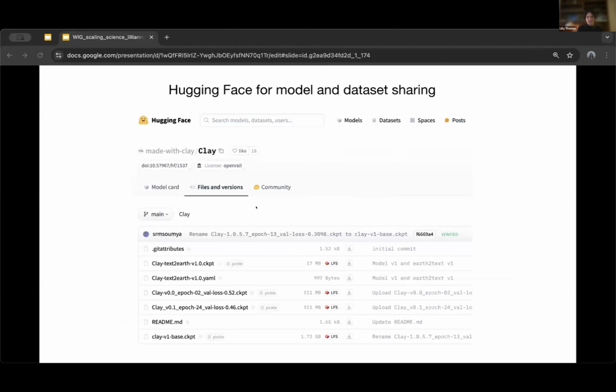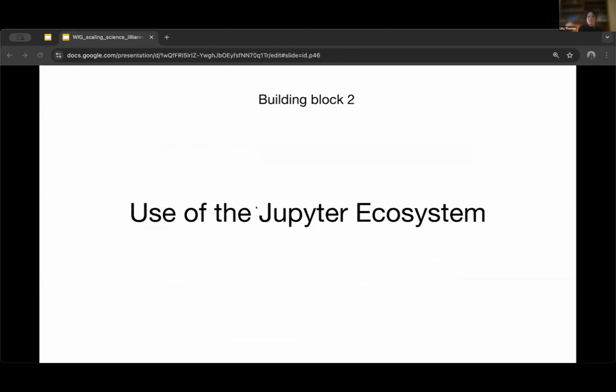So moving away from GitHub and Zenodo, I'll close the discussion on platforms with Hugging Face, which is a platform that specializes in hosting and sharing machine learning models and data sets. And those are two things that we often work with in geospatial. You can use Hugging Face's datasets library to upload and share data. And similarly, you can use the Model Hub to host and share trained models along with associated code for implementation in Git-like files called model cards.